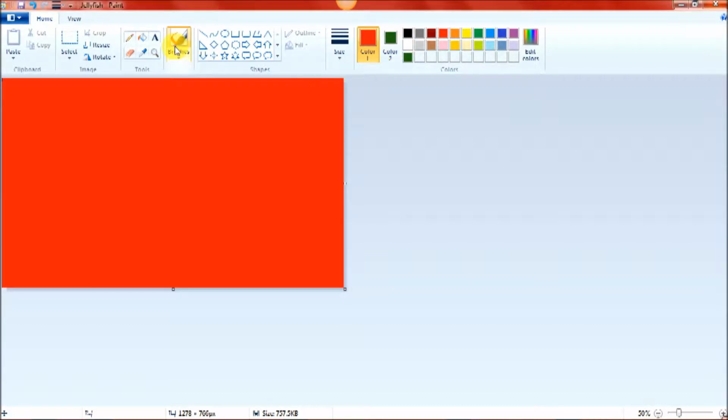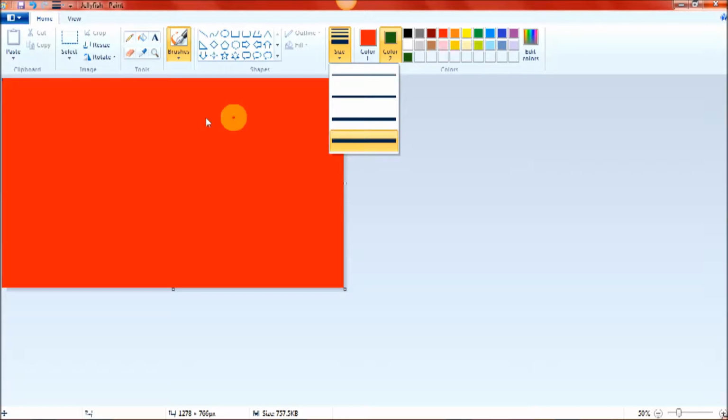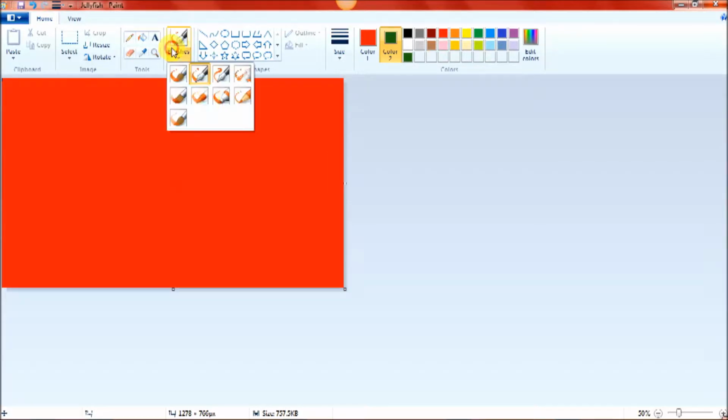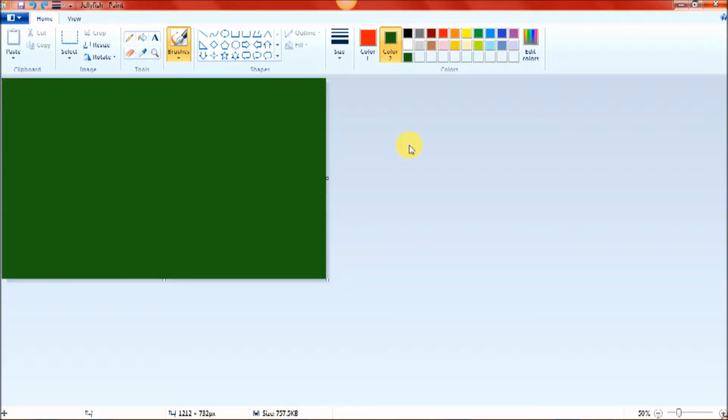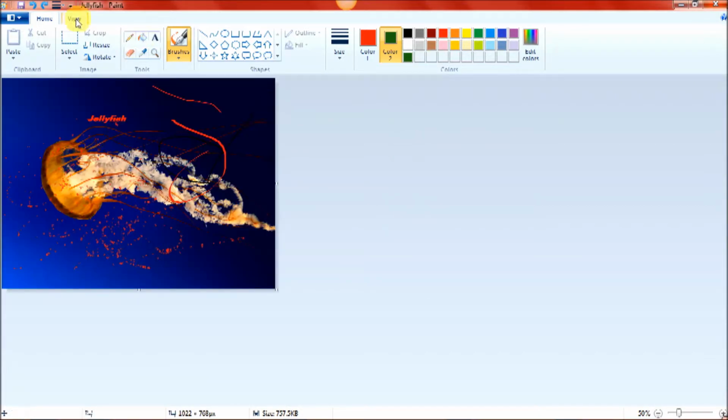One of the things that doesn't work that well with Paint is selecting colors when you're using the brushes. Right now it's just not working. It keeps wanting red as a default, so you can't see it. And it keeps going back to the small size line. Still wants to be red. There. Alright, so I was just undoing what I had done.